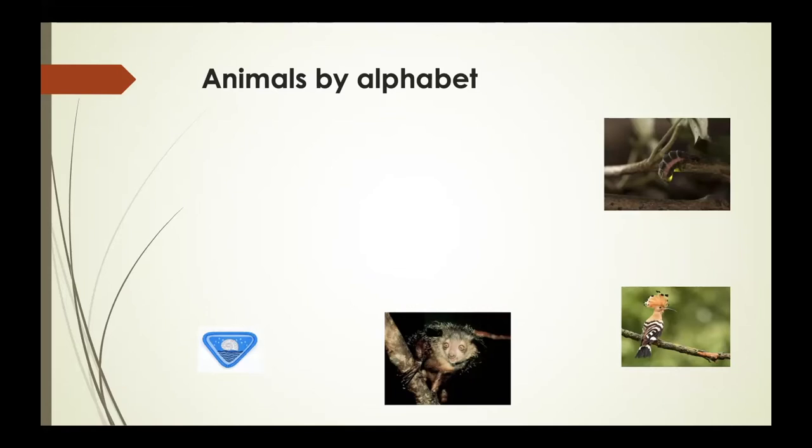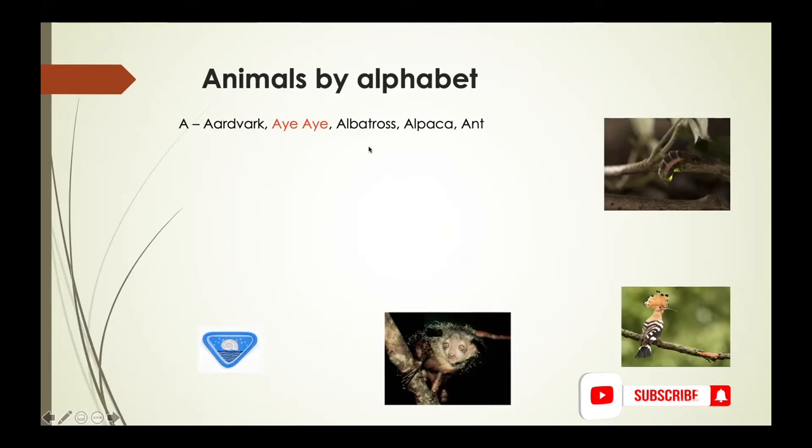Here's what I've got. I've got aardvark. Mm-hmm. Ooh, give me a second. Okay. Now that one's a new one to me. It's at the bottom of my screen here. It's a mammal. It's got very large eyes. At the bottom of my screen, I've got albatross. Albatross is a bird, very, very wide wings, very, very long wings. I've got alpaca, almost like a sheep and a camel mixture. So tall like a camel, tall necks. And I've got an ant. Oh, yes, somebody called it ant. Yeah, so okay, let's move on to B.